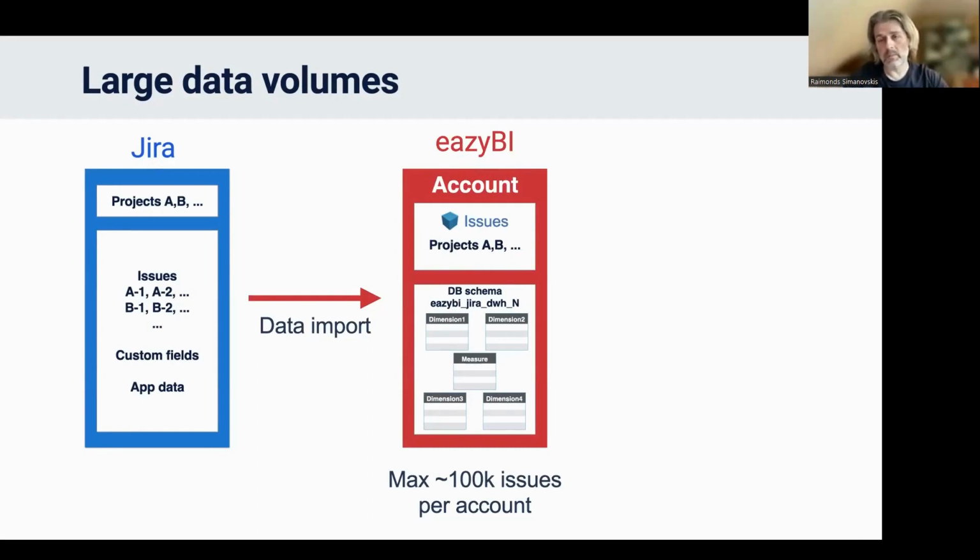for large data volumes, we typically recommended that if you have hundreds of thousands or millions of Jira issues, then maybe create smaller eazyBI accounts, and then in each eazyBI account, import some subset of Jira projects so that the reports would be more performant. And it was limited by some standard database technologies, because if these tables in eazyBI become too large, then the queries become slower.